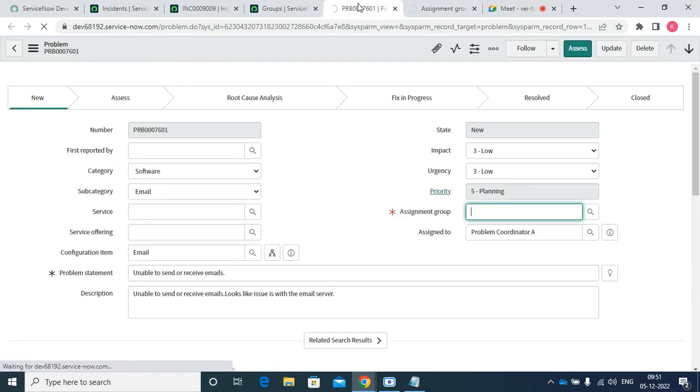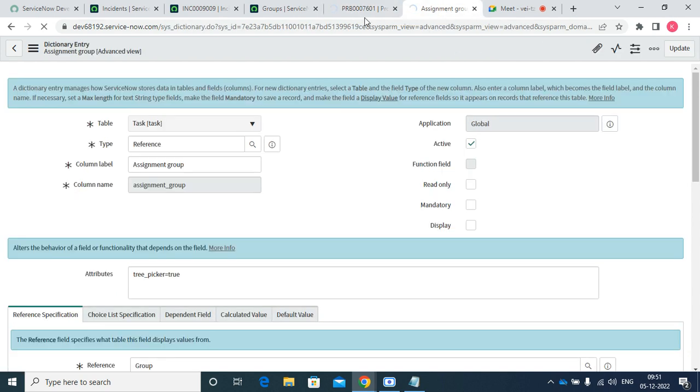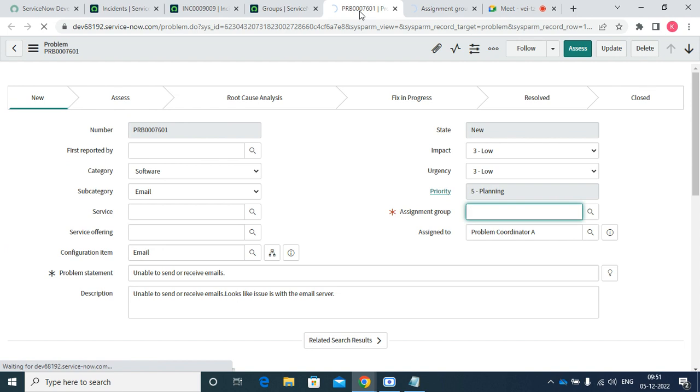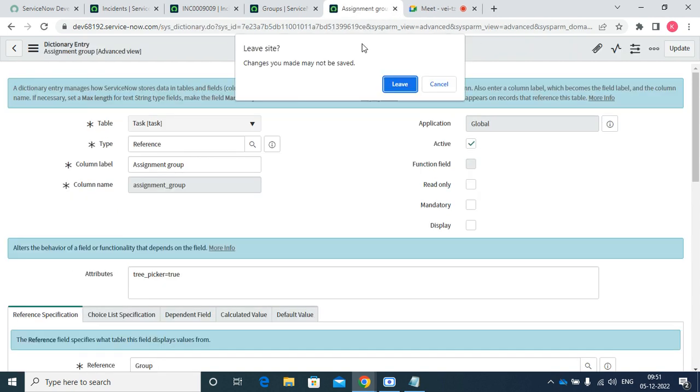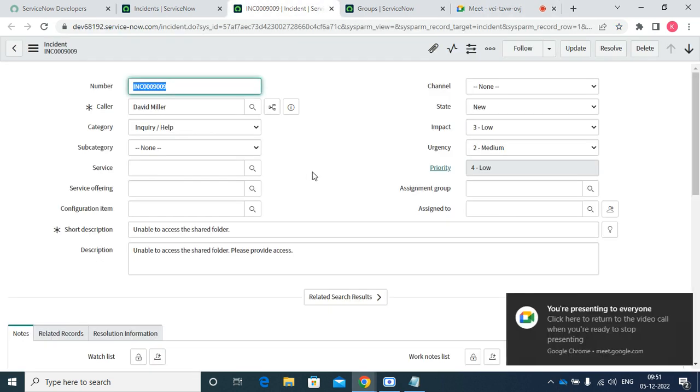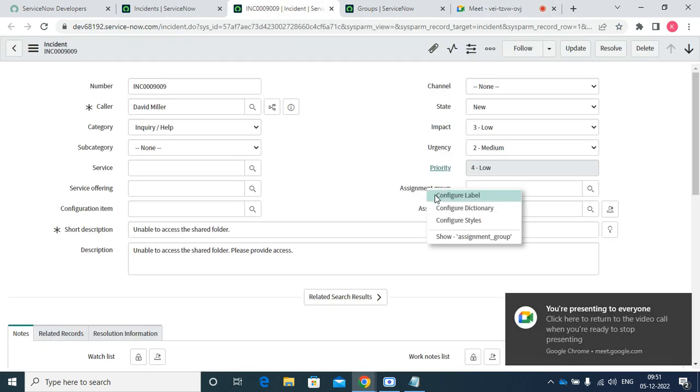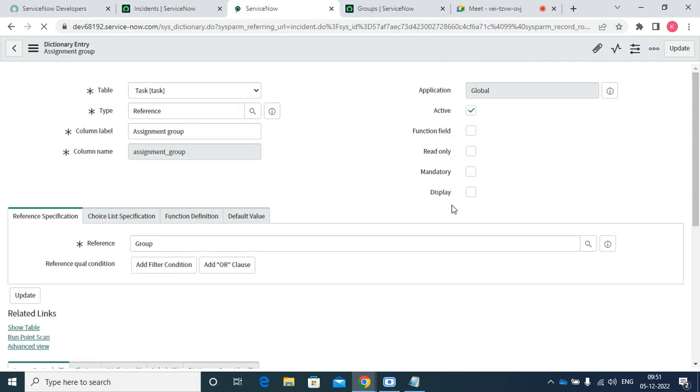Now you can see here. Okay, that's fine, I'm just loading this one here. Now this assignment group should be mandatory in the incident form. That means we want to override the dictionary entries.